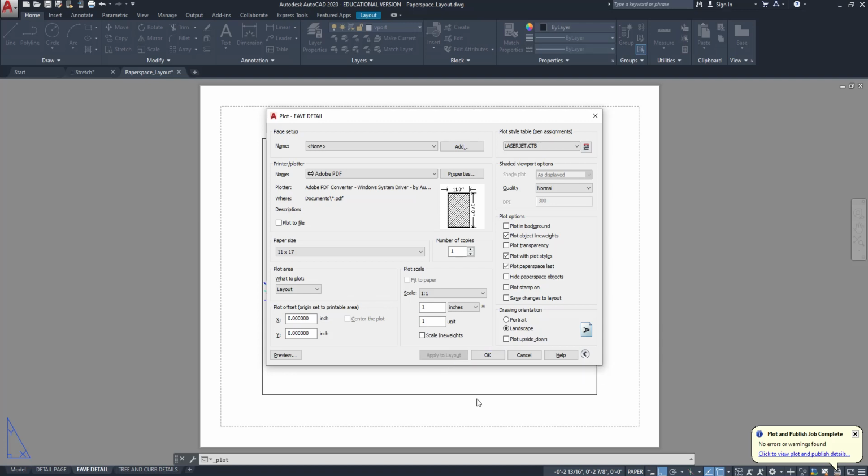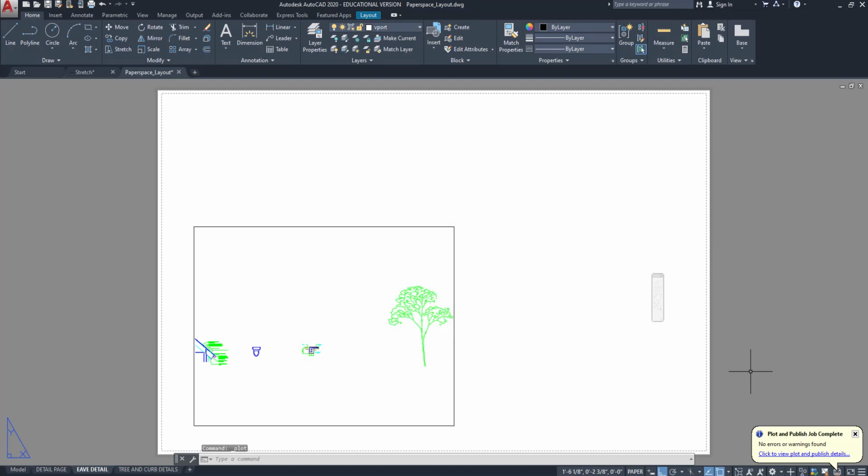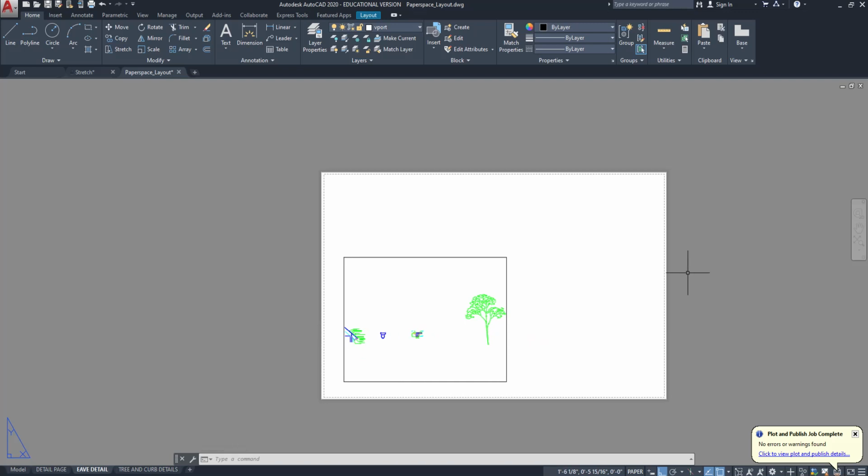Okay. And I'm not actually going to hit OK to print. I'm going to hit cancel. And do you see my page size jumped? So now it's a lot longer. It's 17 inches by 11 tall. And I know that happened not only because physically the page proportion is a different size, but I can now see that this viewport that once filled the entire page is a lot smaller.